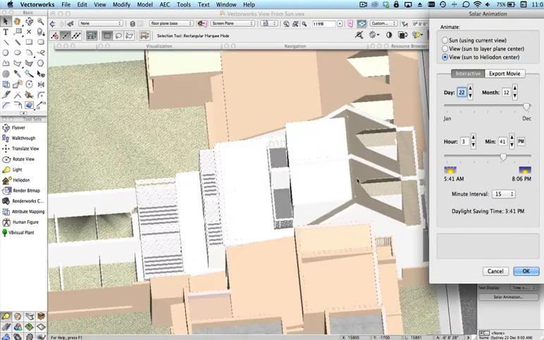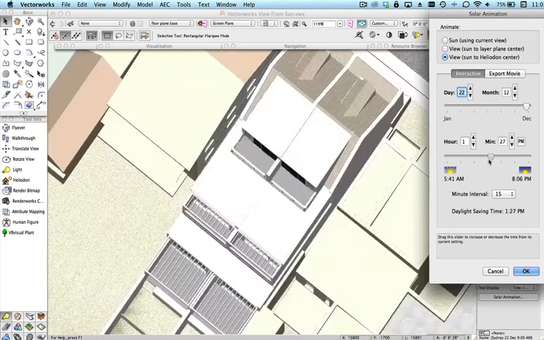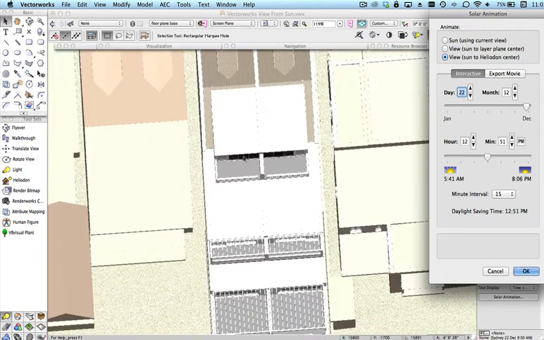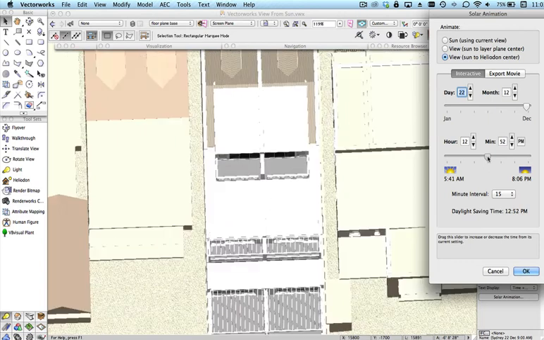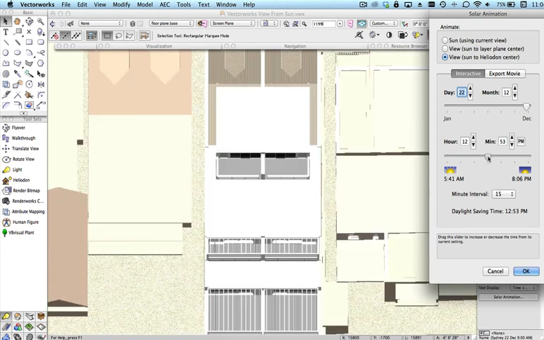So if we were to look at this in terms of how successful our shading devices are being, then we can look here around the middle of the day and see that we can see these windows here, which means that there's going to be some sun penetration in there. These ones are fairly well protected. There'll be a little bit here, but the shading devices in the middle of the day are not really doing much, these pergolas. Perhaps they've got something to go on top of them.